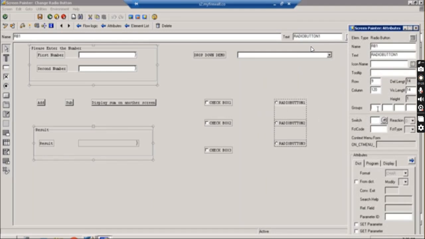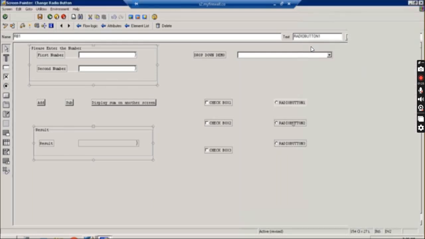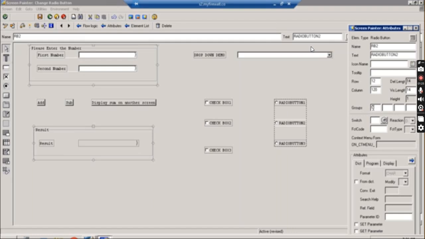So you will not have to write that much code. Here under the group, for the first radio button you can give G1, the second radio button also G1, and the third radio button also G1. So I've grouped all these elements in the G1 group.